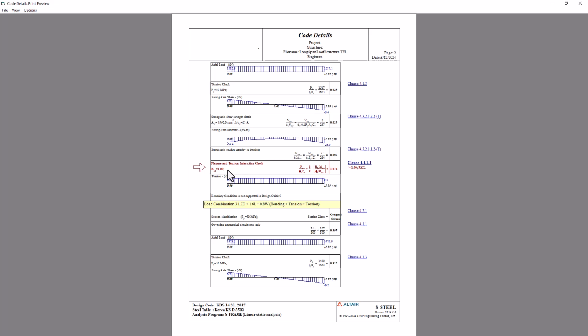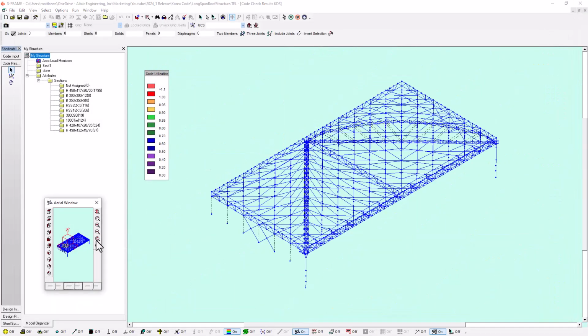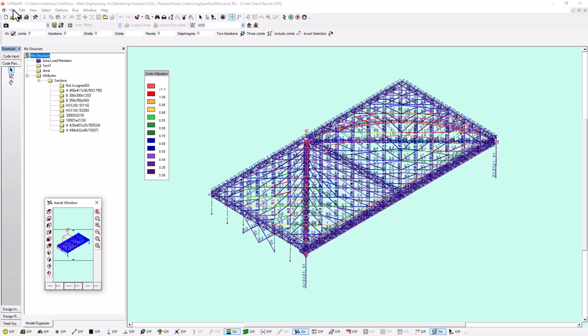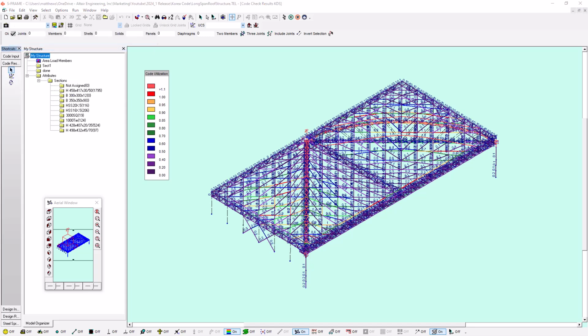We can see here that we have this shown in red text. So it's not trying to hide any of that information, and it's showing us some of the values that went into that as well. Now this is just for one particular member that we've chosen somewhat at random. But if I just zoom back out here, we obviously wanted to study the whole behavior of our model as well. So I can go to the File menu, and I can say, let's go to Print Key Results.